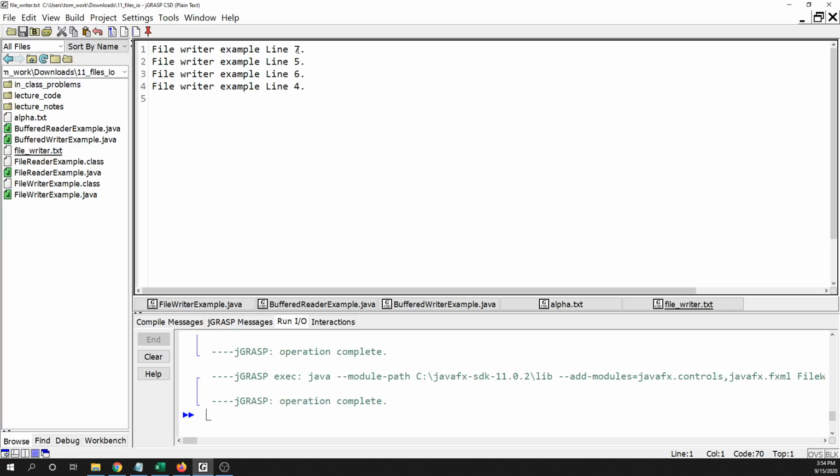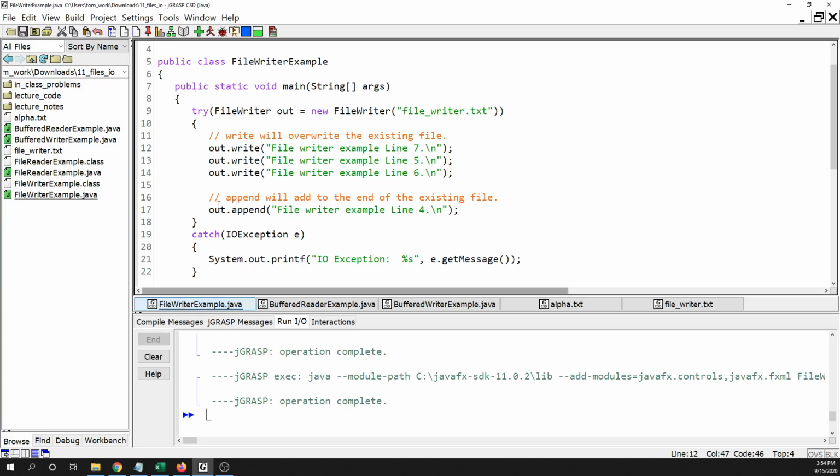Here it overwrote with 7, 5, and 6. So those lines that we had in there before, line 1, line 2, line 3, were overwritten. So again, if you just want to overwrite the lines that are already in the file, then use write. If you don't want that to happen, do append.